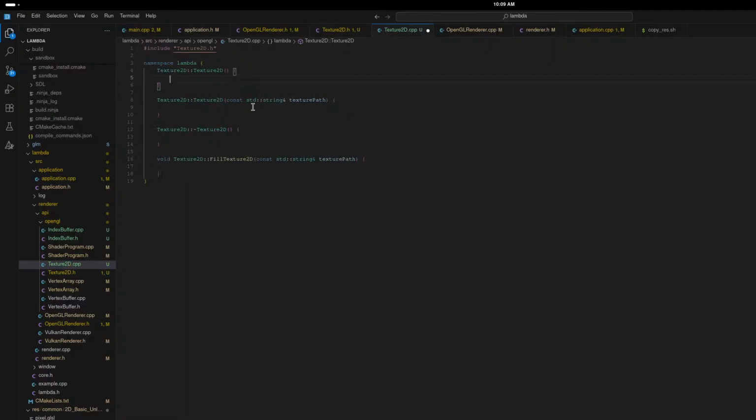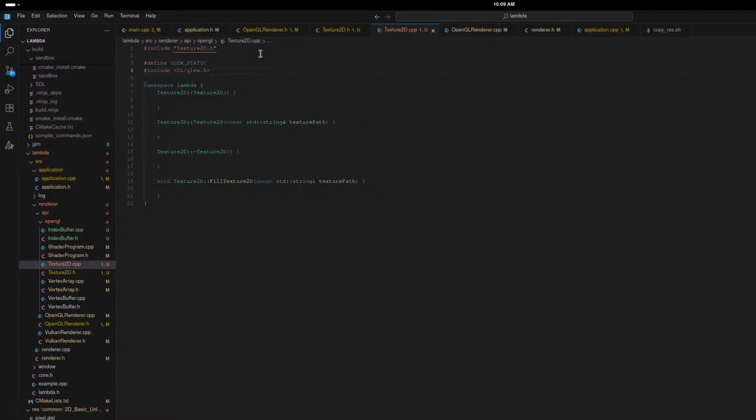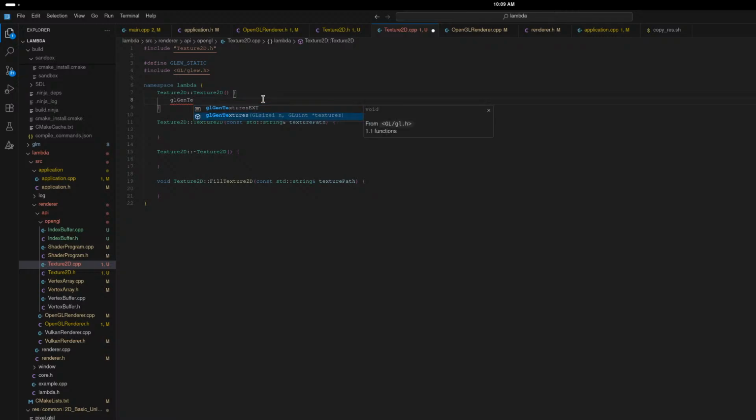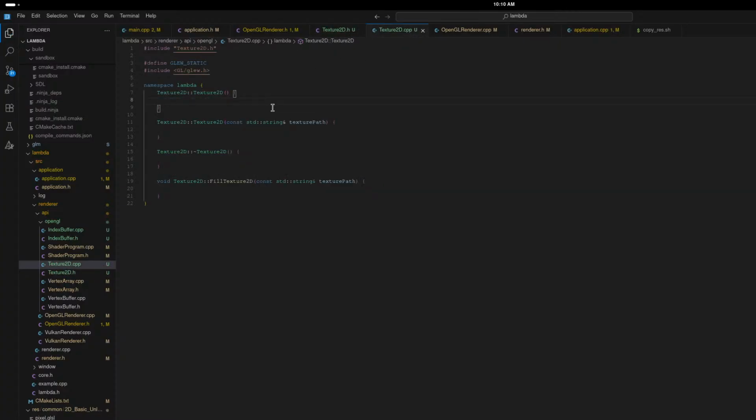So we're going to define glGenTextures. Okay. So we're going to create some kind of texture ID when we gen textures, I think.